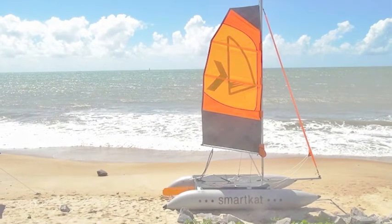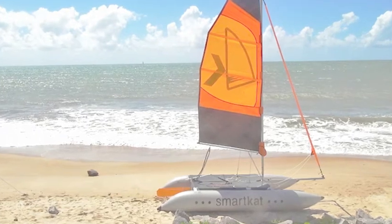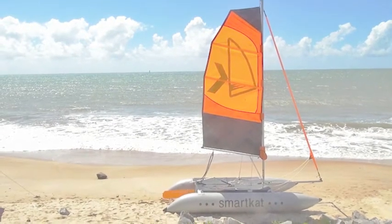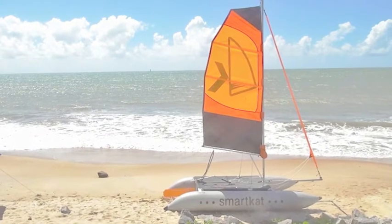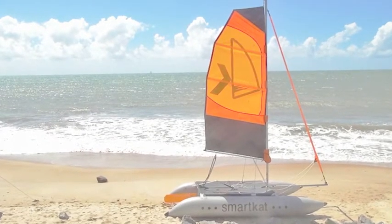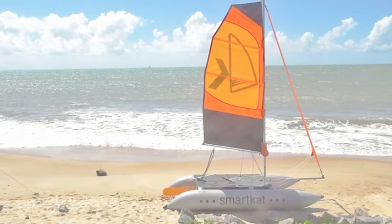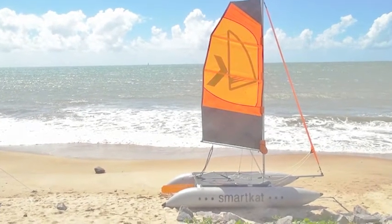Can you imagine if you were out on the water and the hulls lost air? The boat would be completely unsafe. Over time, the problem just got worse. Both hulls wouldn't hold air. I tried to glue up the leaks. It wouldn't hold. Eventually, one of the nose pieces fell off.